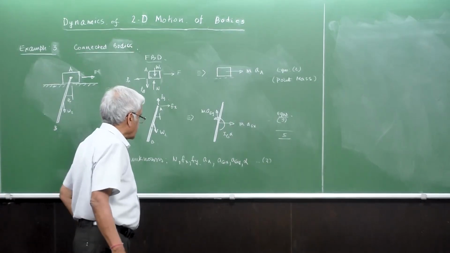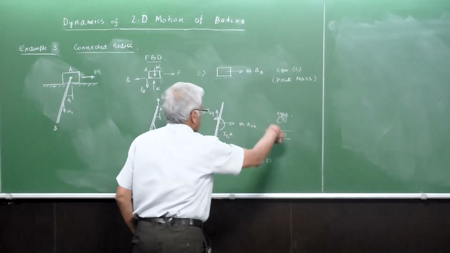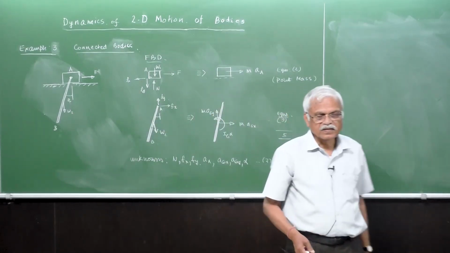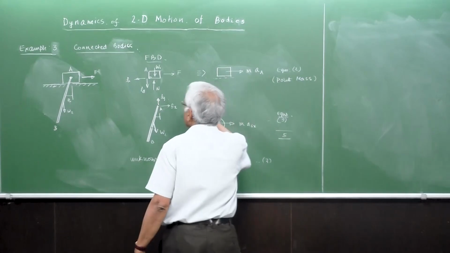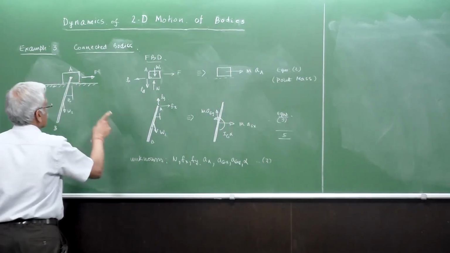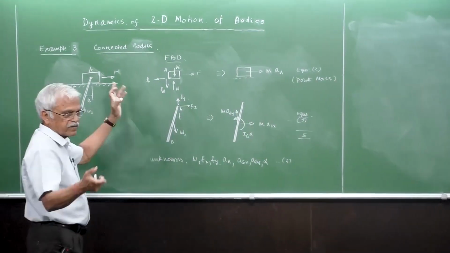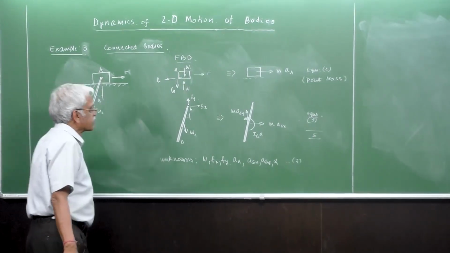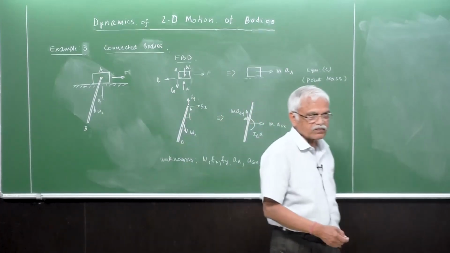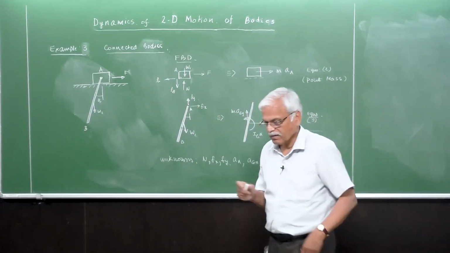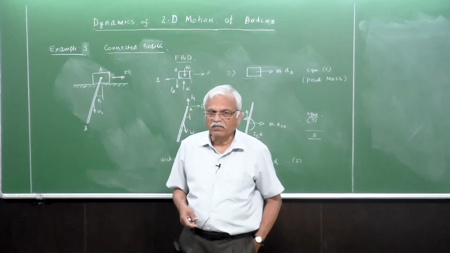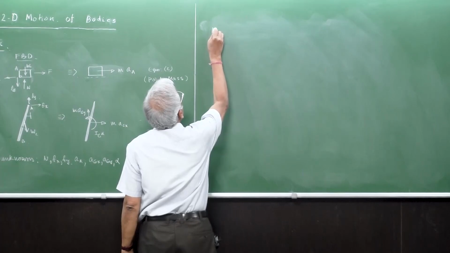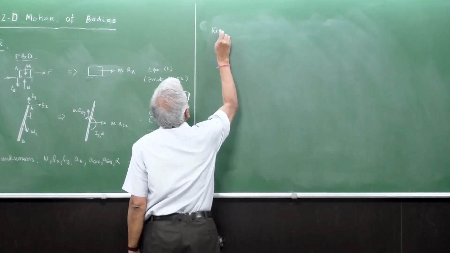The other 2 equations which we need here come from the constraint. So what is the constraint? The constraint is that these 2 bodies here are not disjointed. It looks like there is a disjointed free body diagram, but there is a connection here. Point A is common to both of them. So that is where the accelerations, and whatever the velocities, are the same for both bodies. So the kinematic constraint here, kinematic is geometric motion.